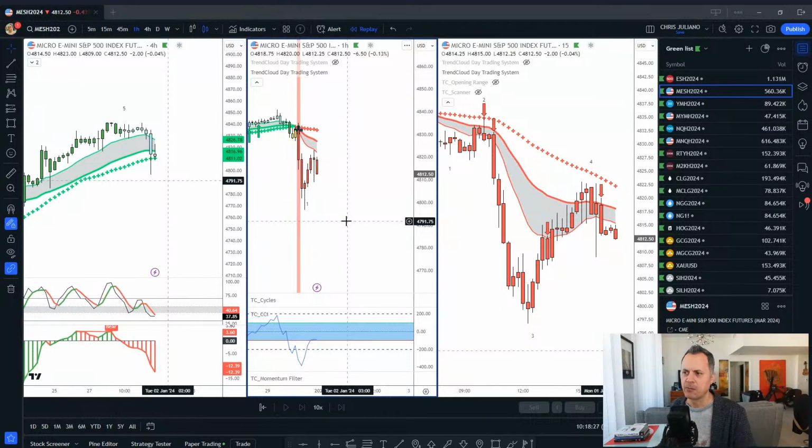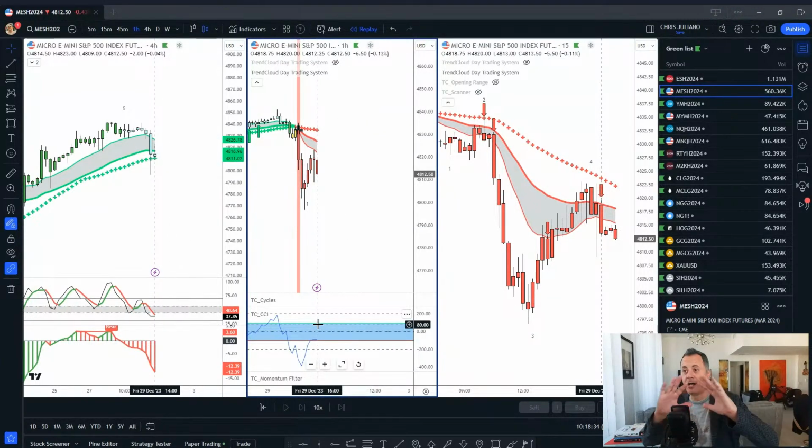We developed a system. It's called TrendCloud, and it allows you to color coordinate your charts and put a lot of stuff, those 6 elements, which is a lot to look at, and we simplify it. And we say, just match up the colors. If the colors are all red, you're going short. If the colors are all green, you're going long. Okay? So those 6 elements are color coordinated, and it allows you to be on the right side of the trade so that you can make the most money as possible.